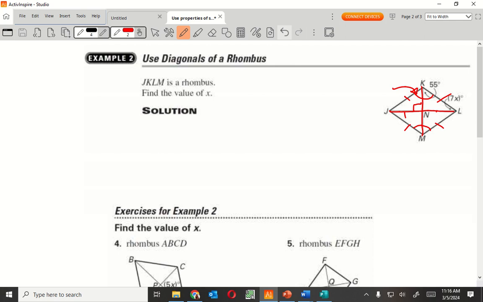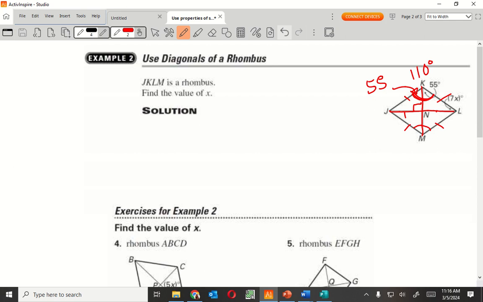55? That's also 55, right? Okay. So if that's going to be 55, so the whole angle should add up to what? 180. No, the whole thing. From here all the way over. What's the whole thing going to be? If the right side is 55 and the left side is 55, it is going to be 110, because we're adding up both slices there. So the whole angle is 110 degrees.